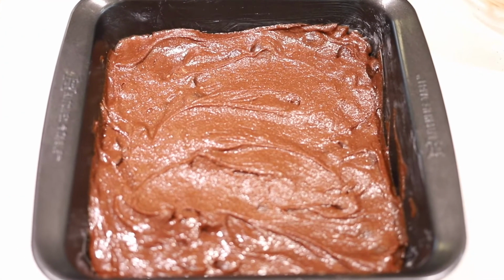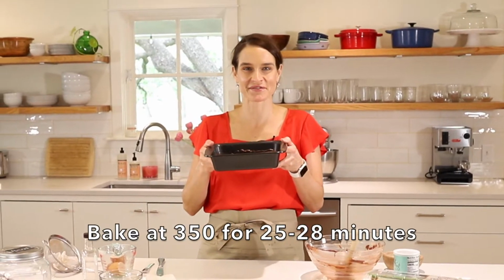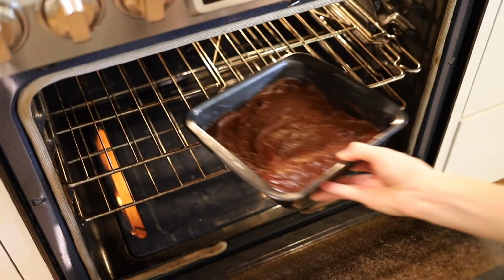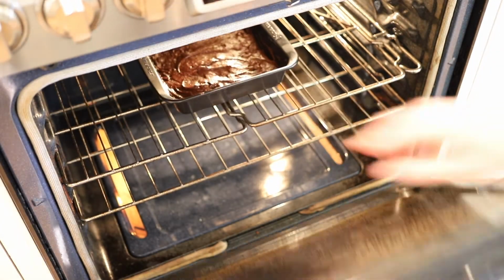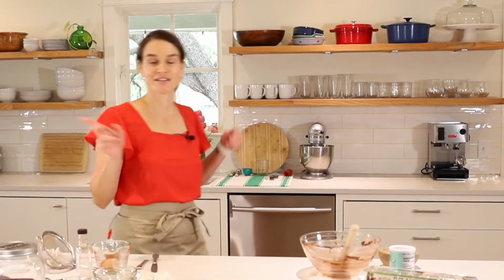These are ready to go in the oven. We'll bake these at 350 for about 25 minutes. I do set a timer because my brain is just not what it used to be. A little forgetful these days.